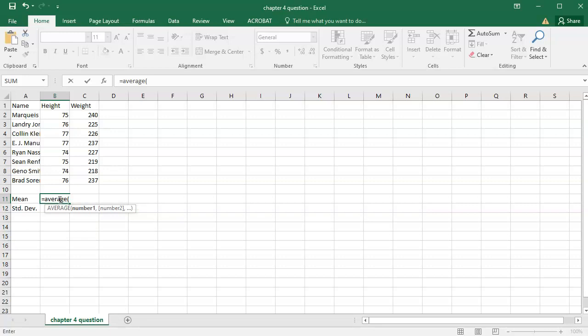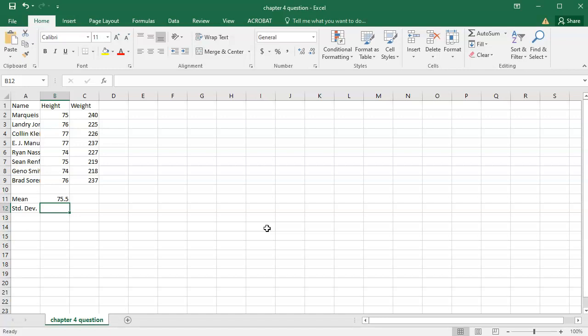I'm going to open up my parentheses. I'll click on this first data value, hold my button down, and highlight those values. I will close my parentheses, and then I'm going to hit enter. So 75.5 is the average or the mean height of this particular data set.